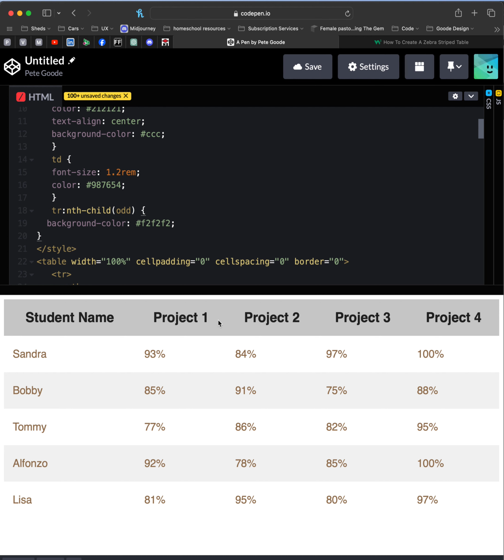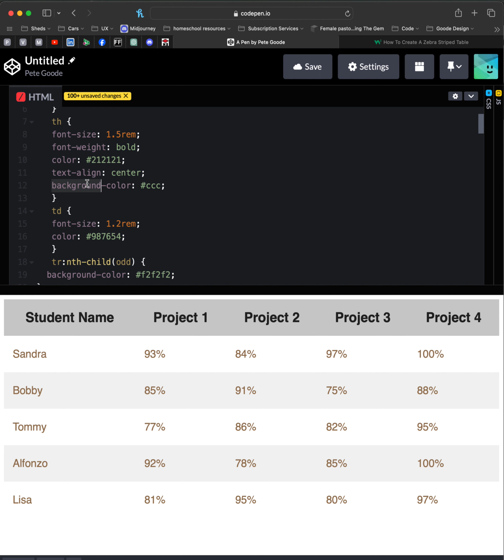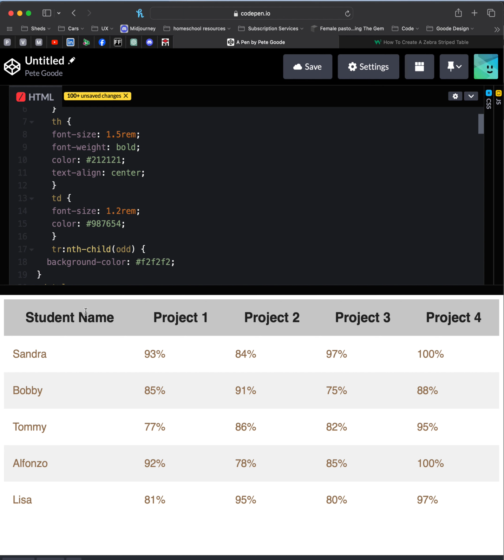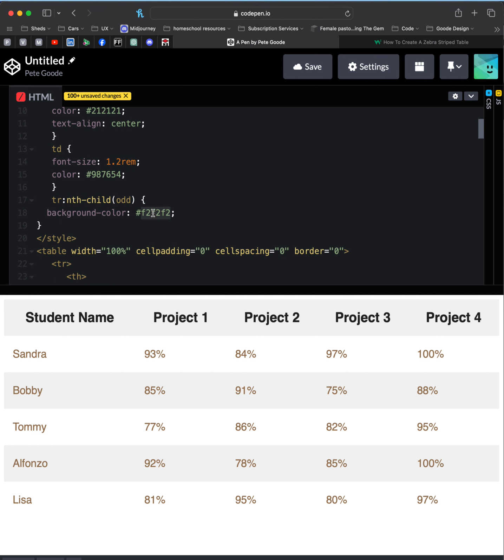So we've already overridden something. If we were to take that background color out of my TH, you'll notice that the TH at the top is going to revert to the same color as number 3 and number 5. 1, 2, 3, 4, 5. So every other one, the odd ones, have this F2 color.